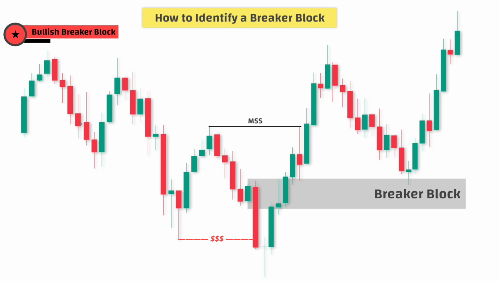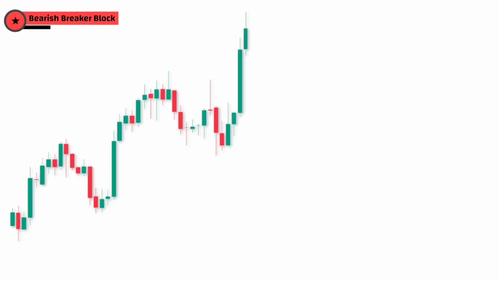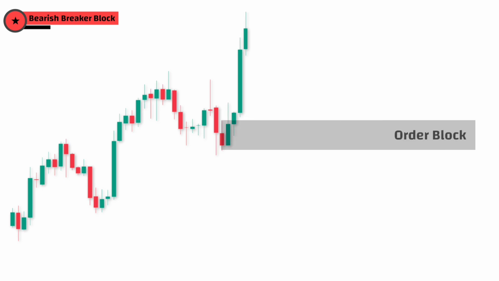Similarly, in a bearish breaker, start with a bullish market forming higher highs and higher lows. Identify a bullish order block that previously caused upward displacement. Price revisits this bullish order block and reacts, but fails to continue higher with strength. Then observe a liquidity sweep above a significant swing high. Price must trade above a clear high where buy-side liquidity is resting. This is the stop-run phase, clearing buy stops and attracting breakout traders before reversing.